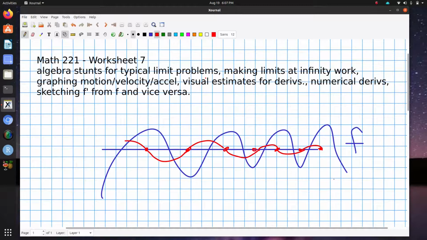And then the next one, so that's f prime, and for f double prime, you just do the same trick again, but now you pretend the red function is the first function. It doesn't have to be perfect. Then you do interlacing zeros, so the red function between here and here is increasing, so it's positive, negative. I feel like I'm missing one here. Yeah, I missed one. Okay, so then you go bing, bing, and so forth. And so that would be f double prime.